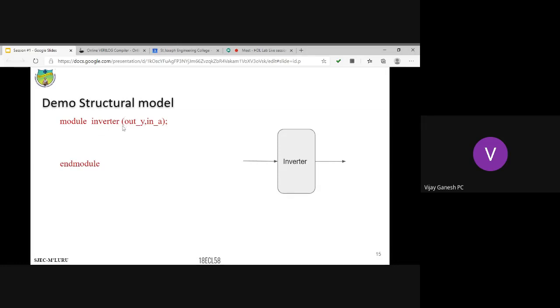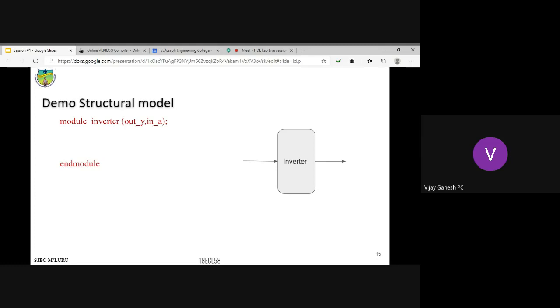And the open parenthesis. The rule is first I have to tell what my output is. So I have given the name out underscore, the name of the port is Y, comma, in, that's the input side, underscore A, then I put a semicolon, then I immediately type end module. So thereby I have defined a box. In this, there is no logic available inside till now. Just a module is available. That means only the outer layer is available for us. Now it doesn't know what to do with the in and out.